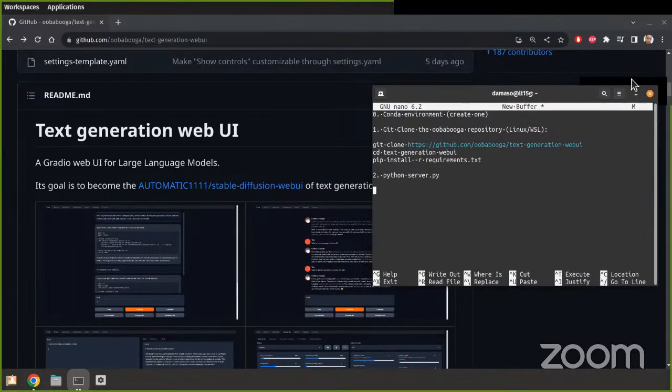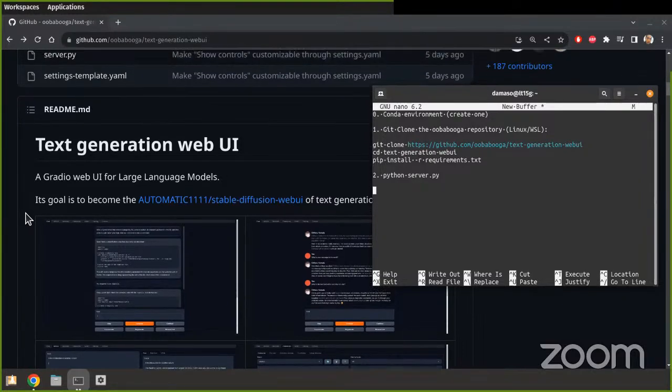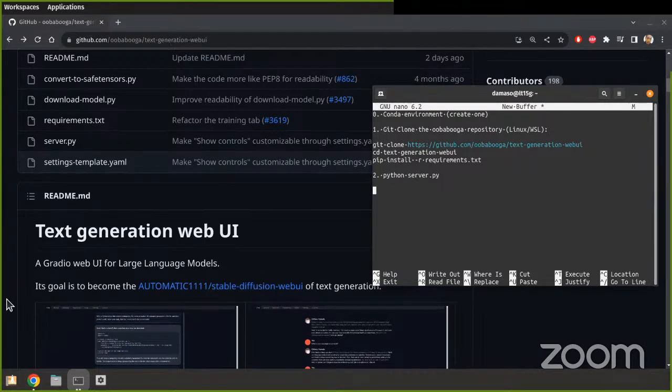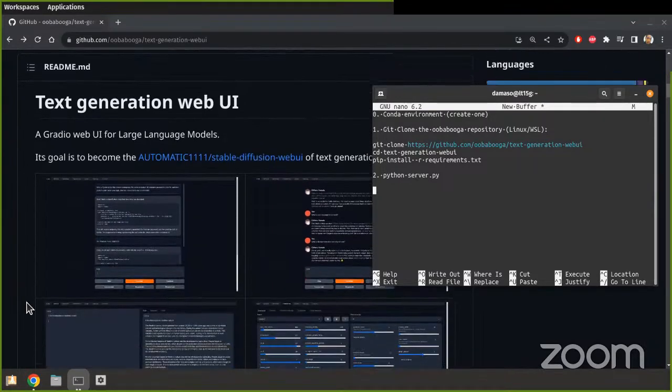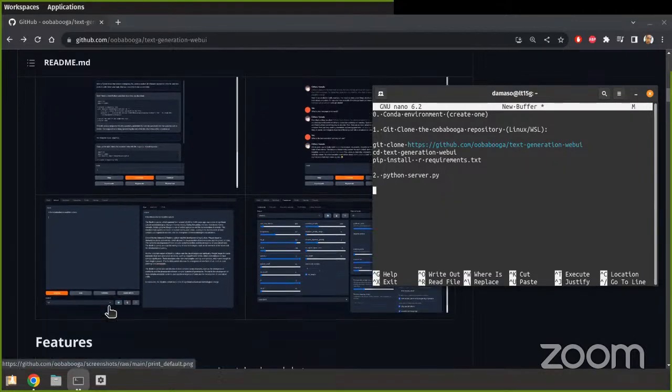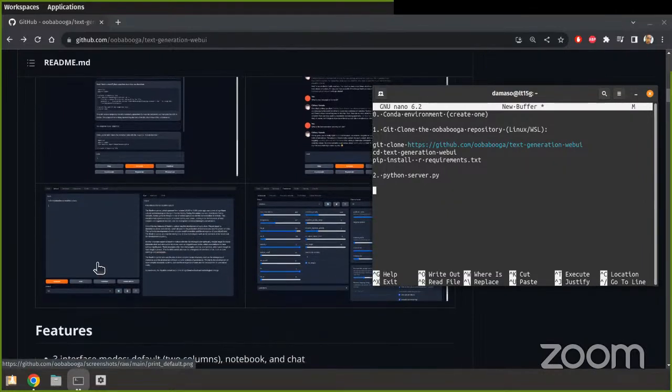So first, it's also important to know if you are running a Linux or a Windows environment. We'd highly recommend Linux. And second, just a brief overview. The text generation web UI is a Gradio web UI, which enables three different kinds of views, like a chat view, a more assistant instruction view, and something that looks a little more traditional, the playground view. You'll see this a little later.